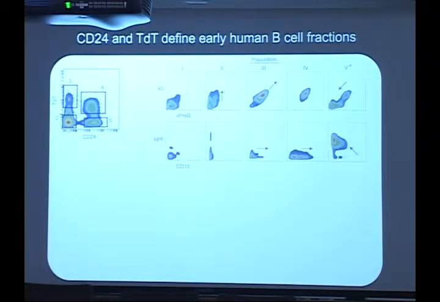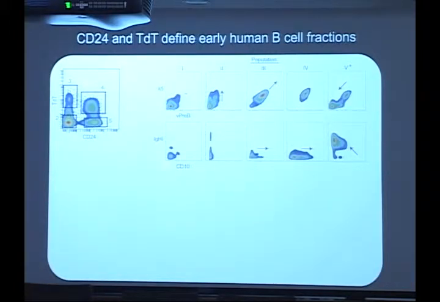And when we looked at other markers, because then we had many more markers to look at, when we looked at other marker expression on these different cell populations, what we found was that if you looked at expression of lambda 5 and V pre-B, which are components of the early surrogate light chain of the pre-B cell receptor, initially in the stem cell fraction and in the progenitors, you start to see a little bit of lambda 5 coming on, but then there's co-expression as they move to fraction 3 and 4, and then they start to turn off by the time they get to fraction 5.